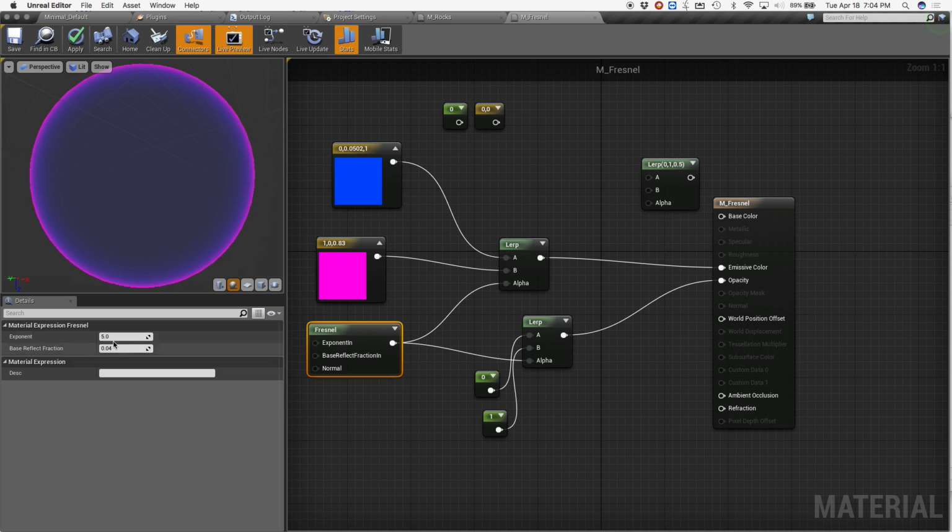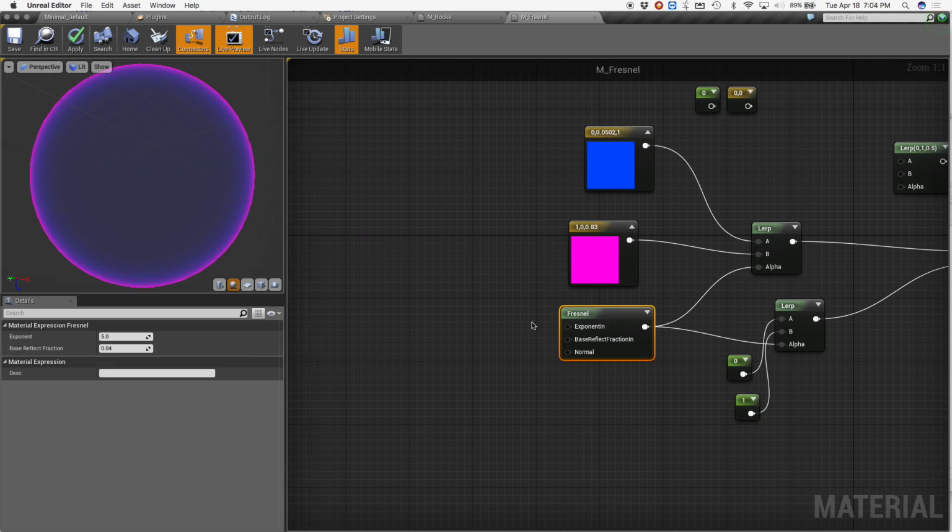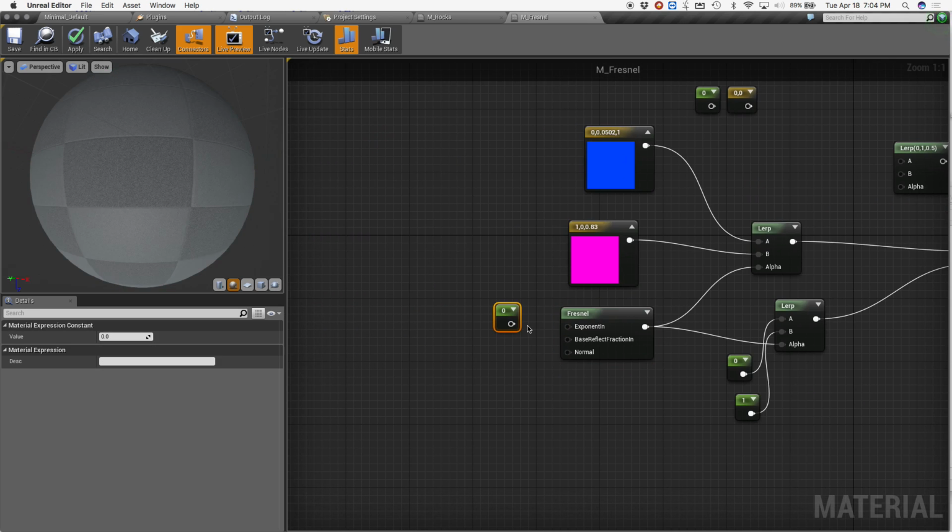The Fresnel settings, we could ask, what is that exponent? It's a 5 by default. I'm going to press 1 and give us a constant again. I know that's 5, but let's try different values for this constant and see what happens. Right now we're giving it a 0. Probably should give it a 1 to start off with.